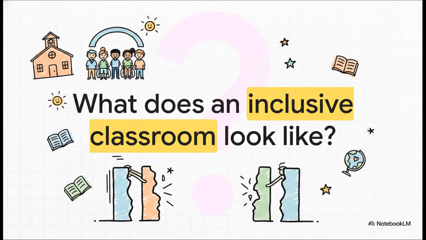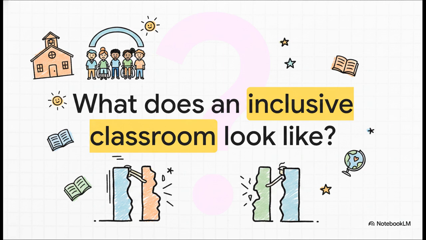All right, to kick things off, I want you to just picture your local school. Think about the classrooms, the desks, the students sitting in them. Now ask yourself, who is actually sitting in that room? For a really long time, education has operated under some very specific, often separated categories. But what happens when we completely tear down those walls? What does a truly inclusive classroom actually look like?